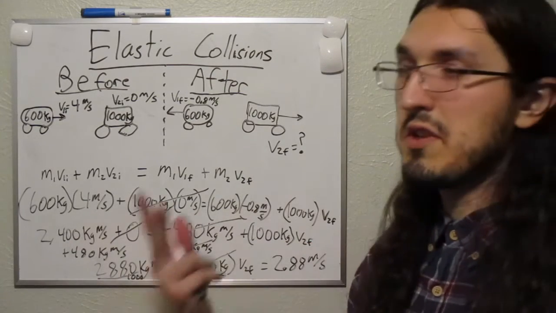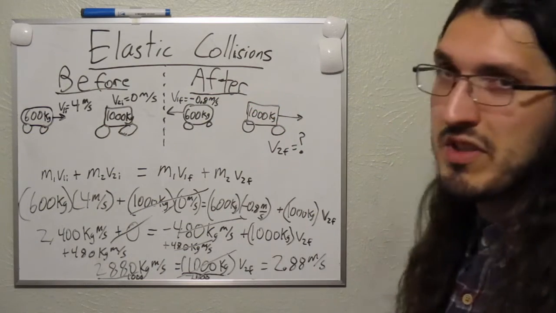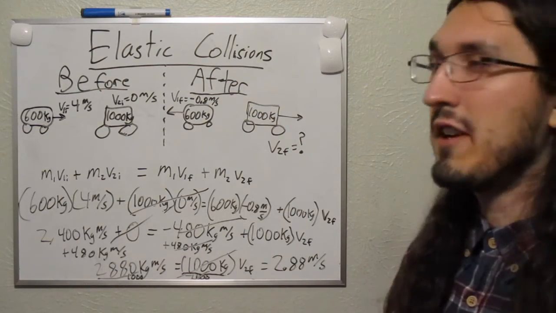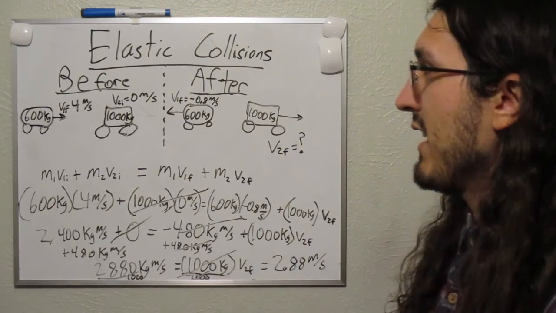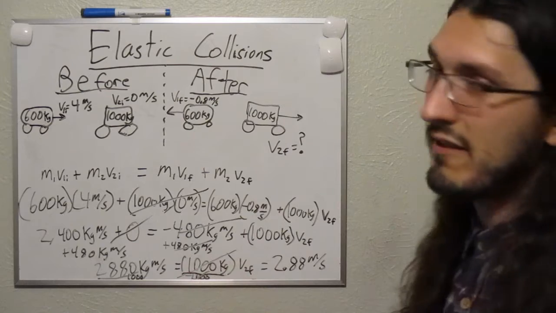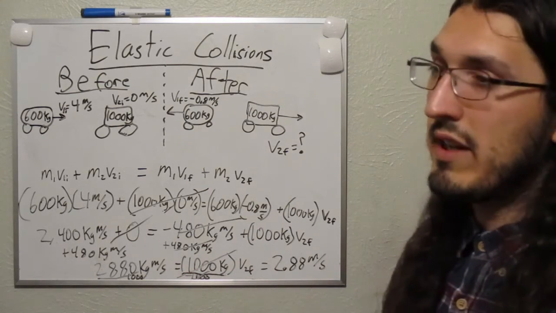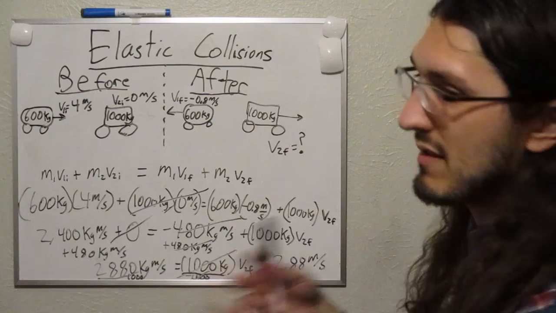So those are just two other possibilities of elastic collisions that you're going to see on the form. But just to review, we're not doing anything different for any of these. We're still using this equation. It's just recognizing that whenever something goes the other direction, it's going to be negative velocity, so you have to use that negative. And if something is stationary at any point, then the velocity is going to be 0. That's the reason we're going through these different examples where they bounce off in different ways.